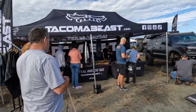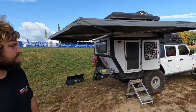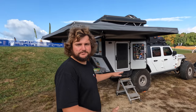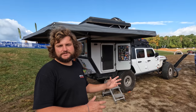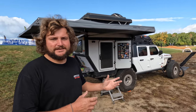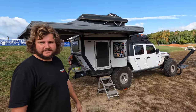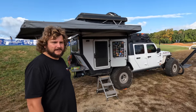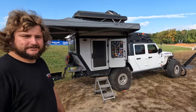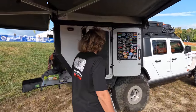Yeah, I'm Phil, with Mob Overland. And this is my Jeep Gladiator. We took the bed off and started over, built the aluminum frame that we built in Arizona with my friend Kevin Nichols, and then brought it to Oklahoma, built Bison Overland, and built the camper walls up on it. So it's FRP composite. And then I built the interior. It was a big collaboration of a lot of talented people.